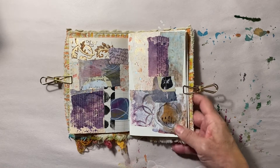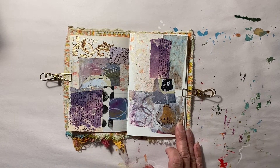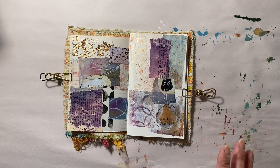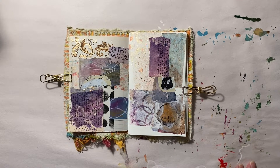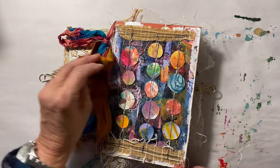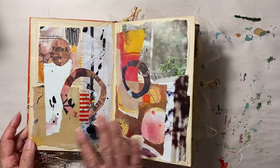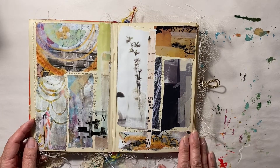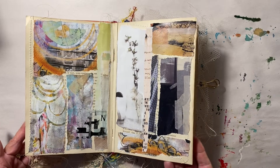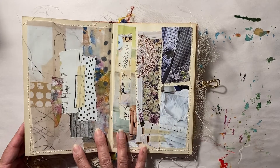So now everything is dried and I've had a chance to sit with this, and to tell you the truth, I like it as it is. I had planned on using gesso and paint and adding more layers, but the more I look at it, the more happy I am with it. I wanted to share another example of just using collage papers as they are. I have this journal that I worked on last year — it was a class with Colleen Attara — and I did all these background pages and decided to leave them as they were. I had the intention of going back at some point, but I never did.